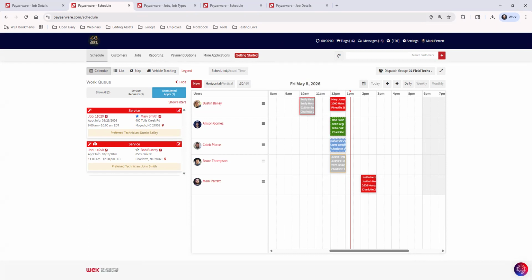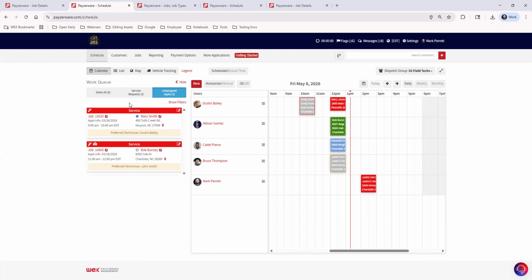All right. Next, let's take a look at the work queue. Everything we've talked about so far has been scheduling appointments on the dispatch board. These have the date, the time, the technician, they're ready to schedule. The work queue, however, is for draft appointments. Maybe you're talking to a customer and you definitely know you want to go out at a certain point, but you're not sure what date, what time, which technician, there's missing information. It's still good to have those written down so you can look back on them and schedule them later.